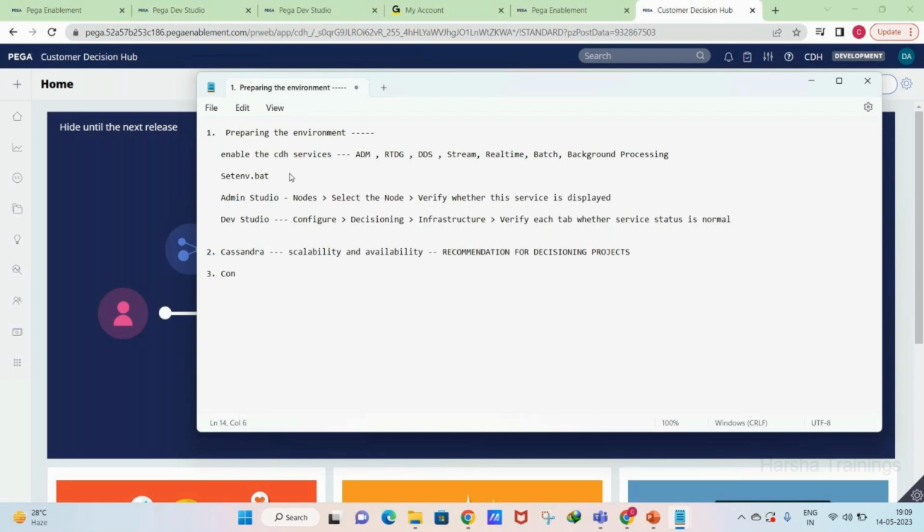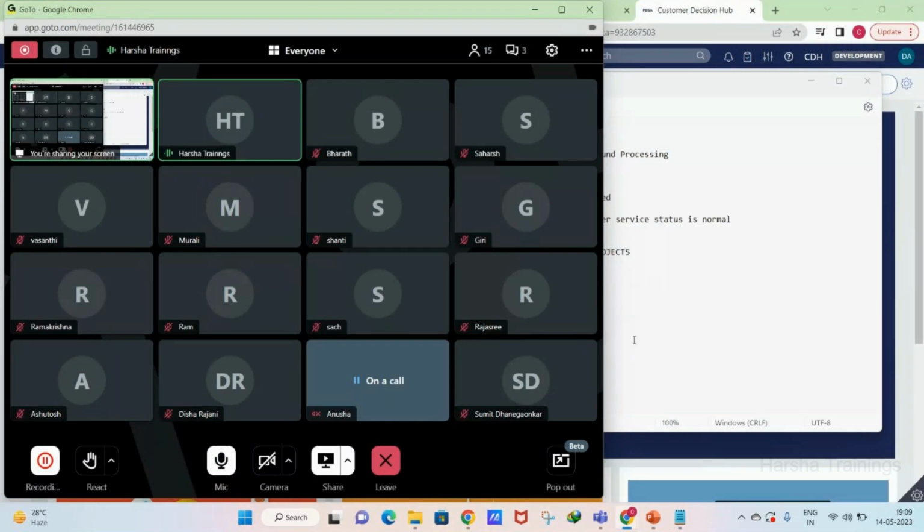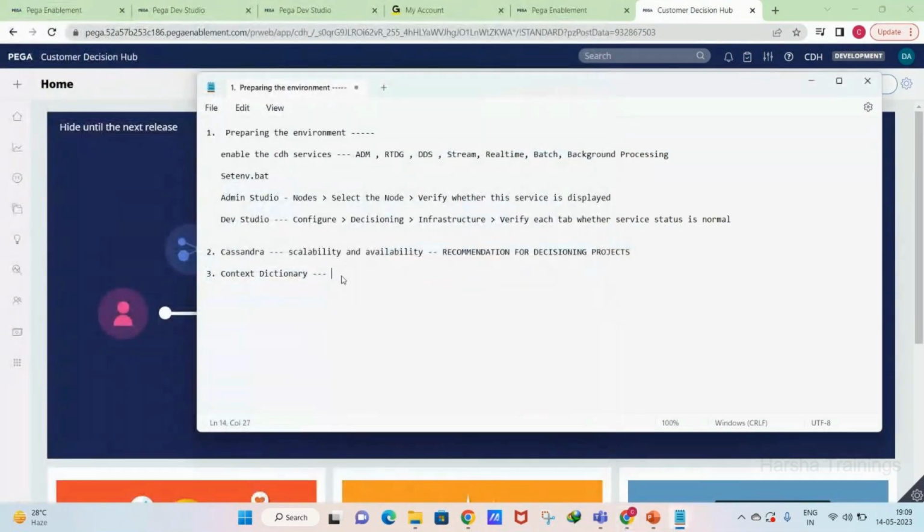The third thing is the context dictionary. I told you the context dictionary is used to configure contexts. Context means audience. So what is the primary context? What is the secondary context?